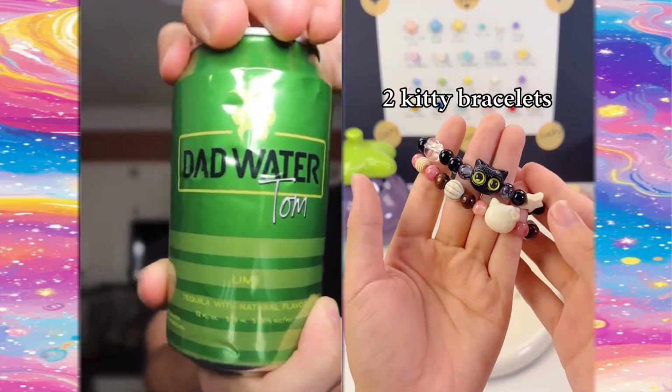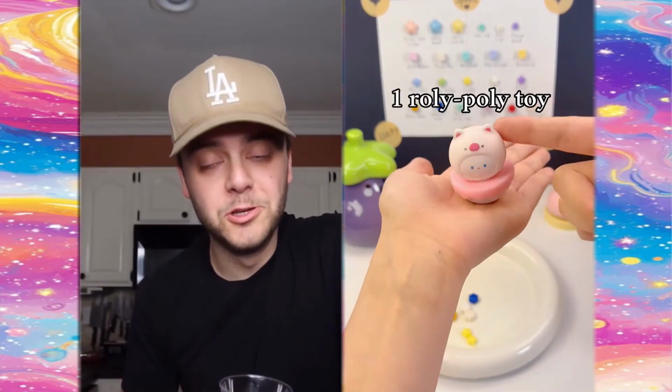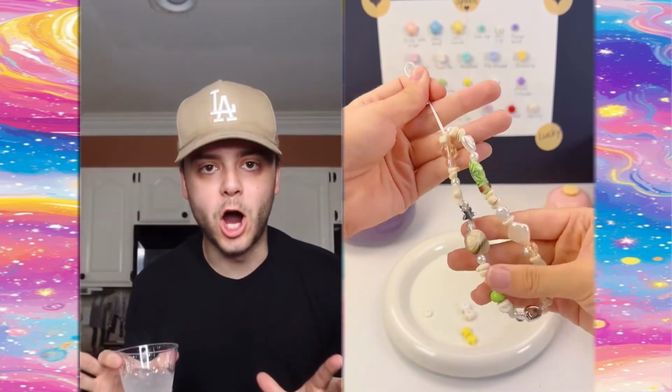Tom is first up. The no carbonation thing is so weird too, because when you crack these cans, they don't fizz. Cheers. Literally tastes like water with a hint of lime. It's the same thing as the mom waters. The dad waters, you wouldn't even know there's alcohol in these. 5.25% alcohol too, by the way. Rodney's next up. Unbelievable. It's just the subtlest hint of the flavor makes all of the difference with these. Gary's up next. Really good smell on this one. How is there alcohol in these?